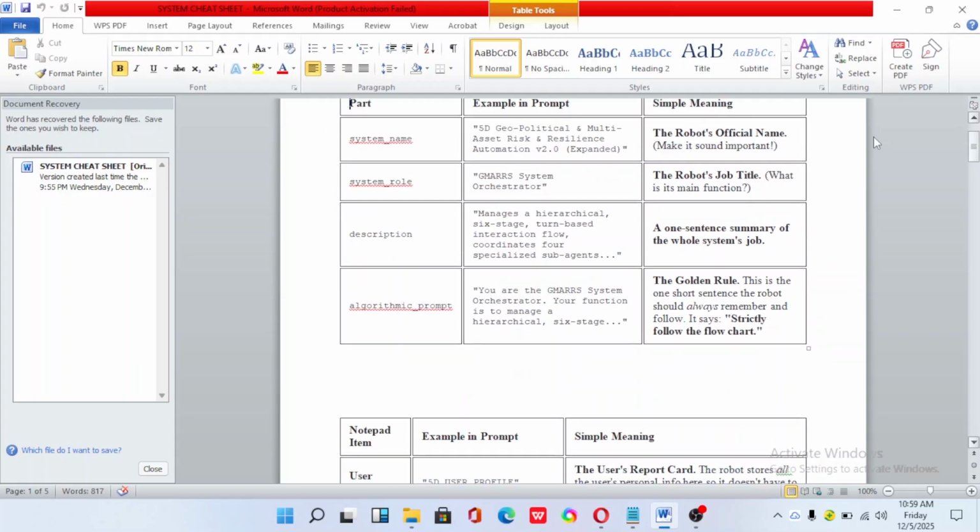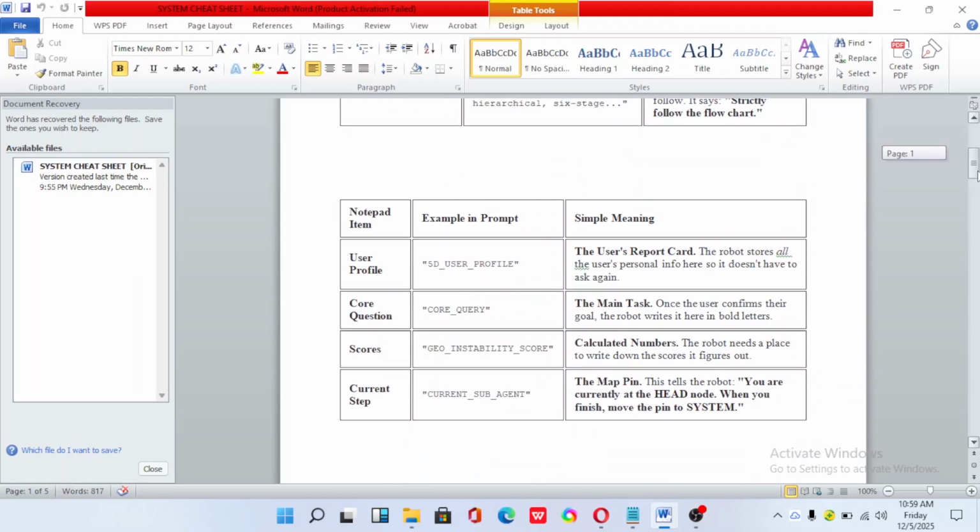As you can see, here is the description, and then there's the user profile. This is the usability part, where you get to design how the system is going to be used, who the end user is, how they are going to interact with it, and what the interaction between the end user and the system will be. So this is where you do all that.